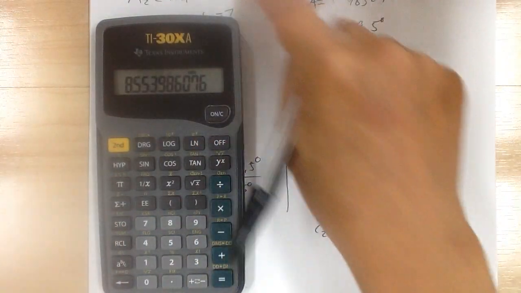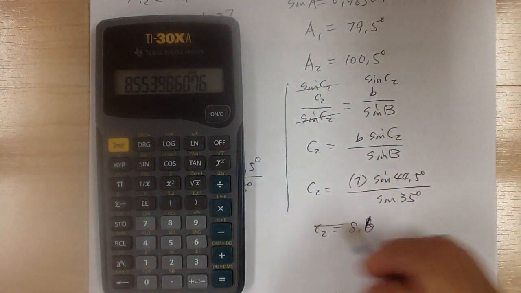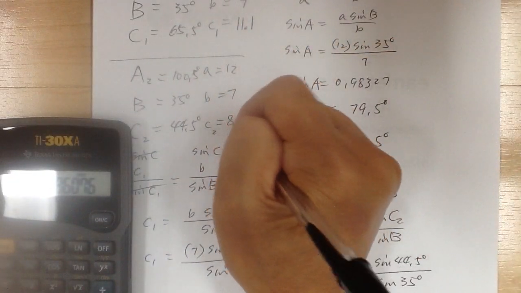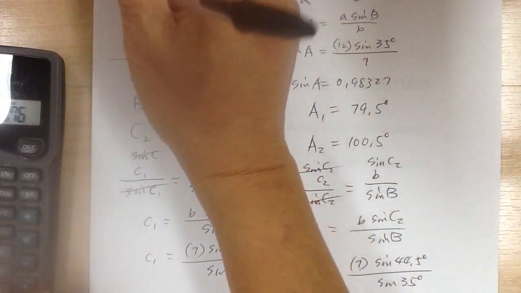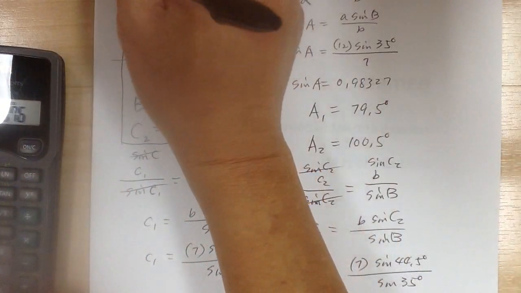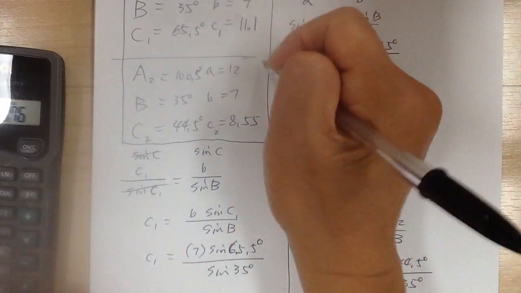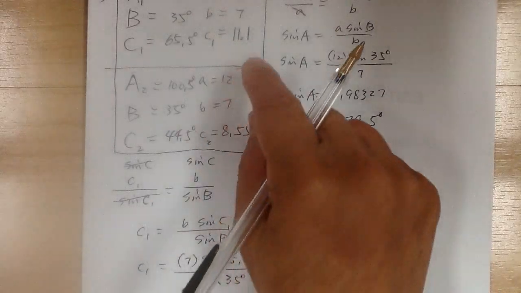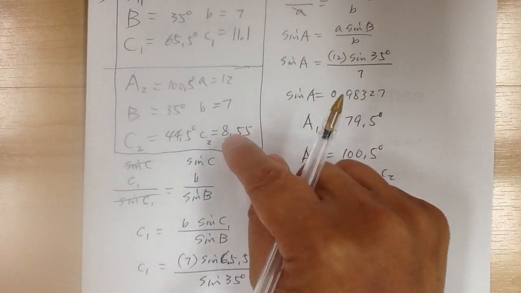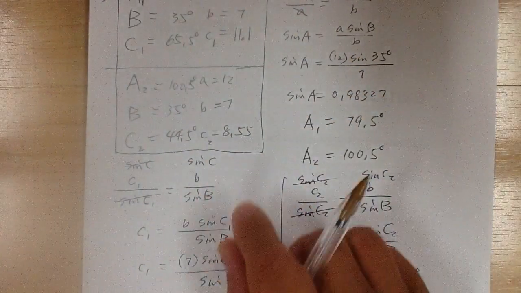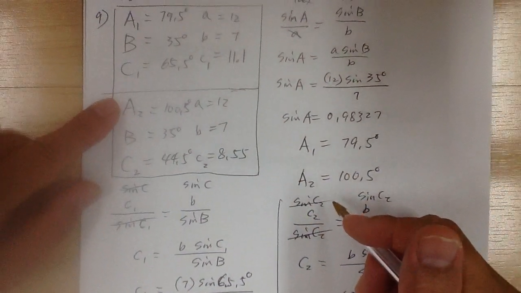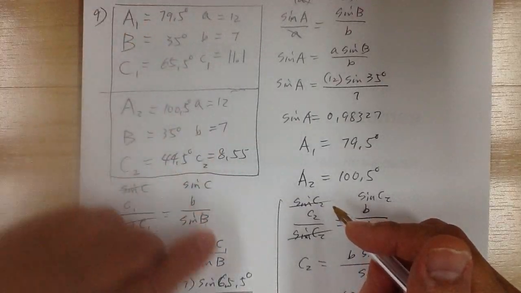Well, since they're using 3 significant digits, let's do that. So c2 equals 8.55. So this one you have 2 possibilities. Make sure you box and separate them like this so it's clear. When you box this way, it's very clear which goes with which. If you just write down A, B, C, it's hard to see which number goes with which triangle. So you can do it this way so it's very clear what goes with what.